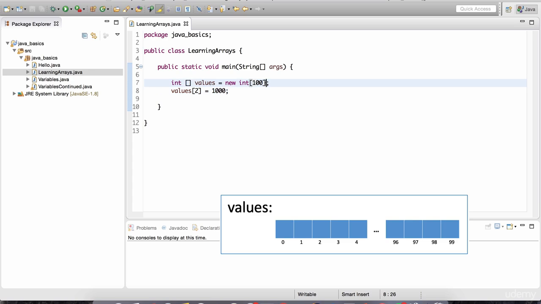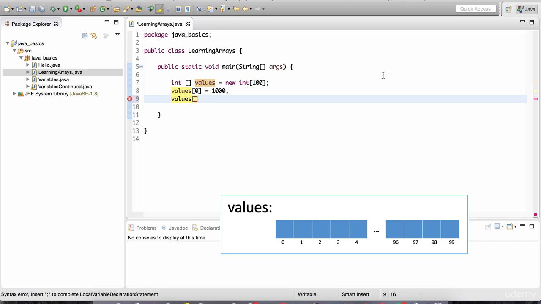Well, we should have 100 positions, right? So we should be able to reference 100 numbers in here. The key to remember is that the first slot of an array starts with the 0th index position. All right, the 0th index position, and the last slot of the array is going to be the size of it minus 1, 99. This is the last index position.